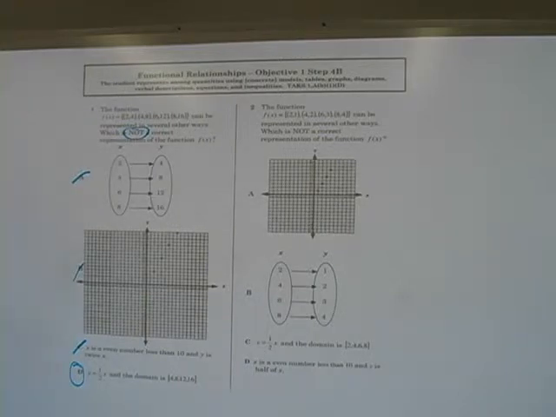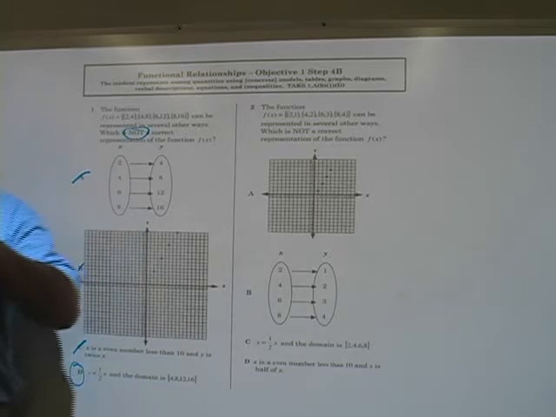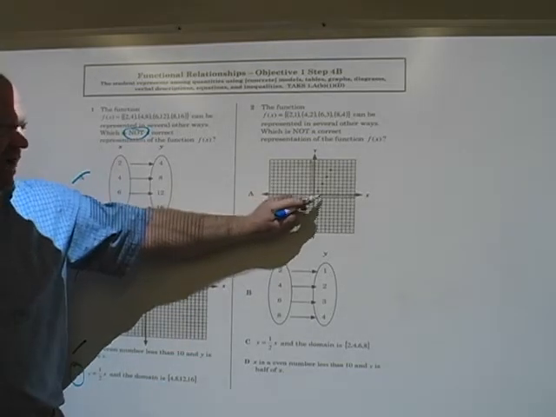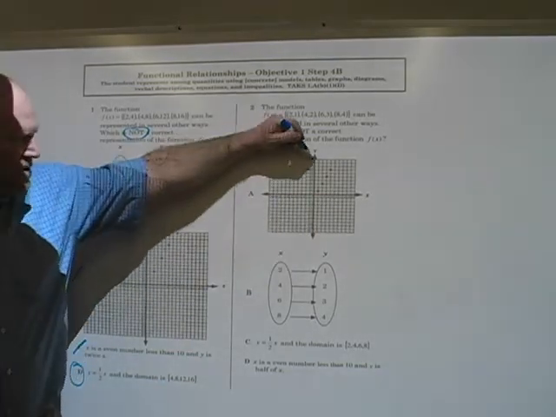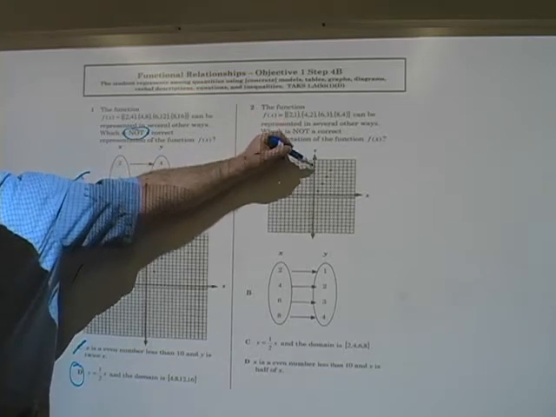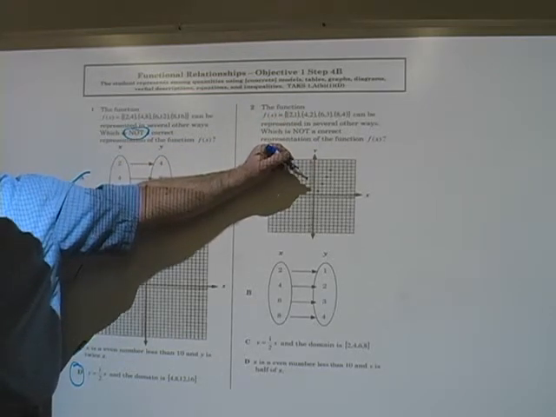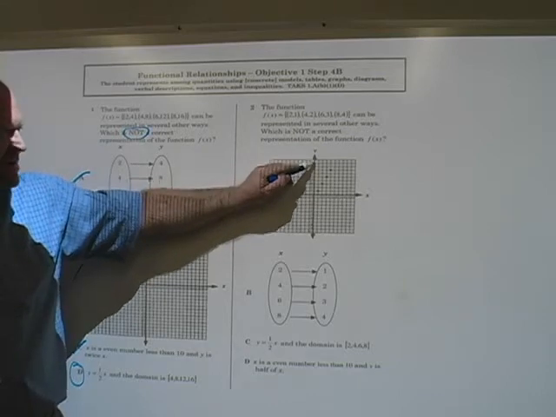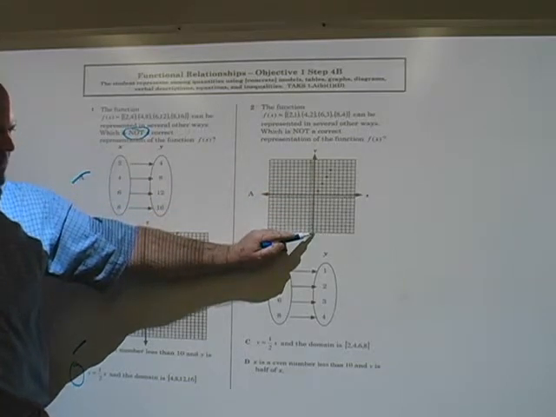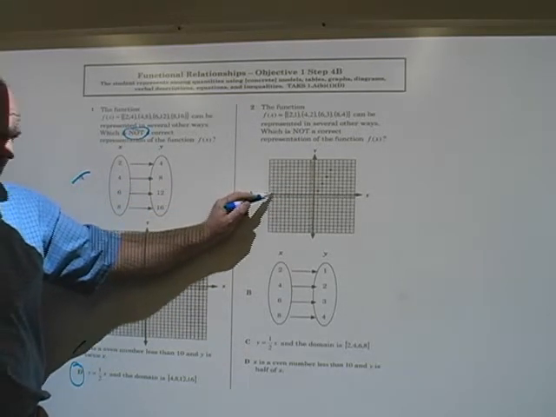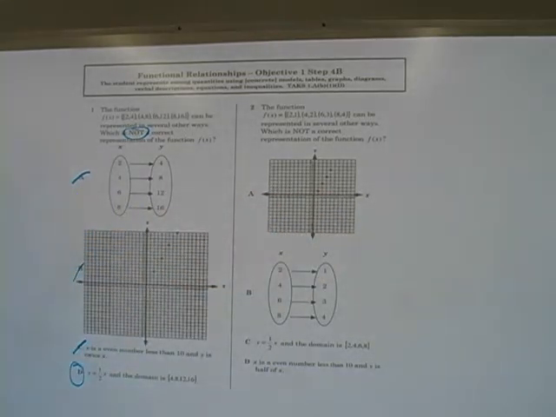Okay, number 2. Answer A. Look at it closely. There's something about these graphs I don't like. It's hard to read the numbers, but if you notice where your bold lines are, remember the bold lines are the axes. Your y-axis is this bold line going vertically, and the x-axis is this one. So count from there when you're counting your points.